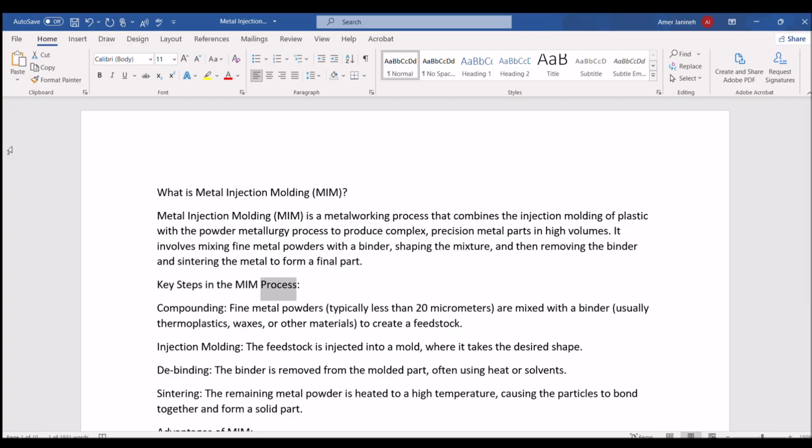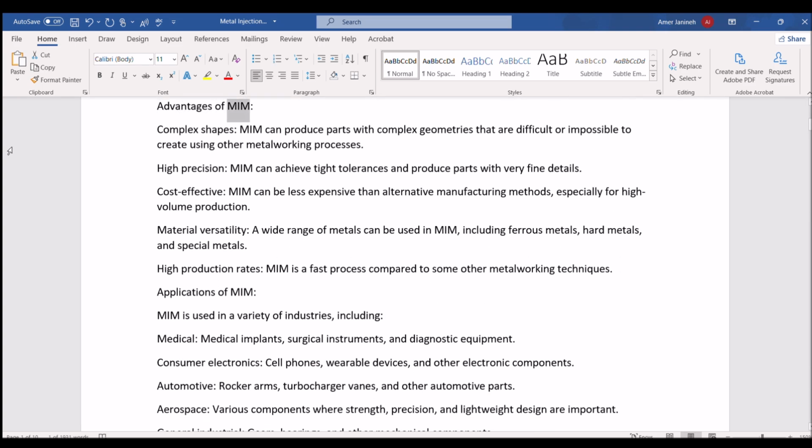Key steps in the MIM process. Compounding: fine metal powders, typically less than 20 micrometers, are mixed with a binder, usually thermoplastics, waxes, or other materials, to create a feedstock. Injection molding: the feedstock is injected into a mold, where it takes the desired shape. Debinding: the binder is removed from the molded part, often using heat or solvents. Sintering: the remaining metal powder is heated to a high temperature, causing the particles to bond together and form a solid part.